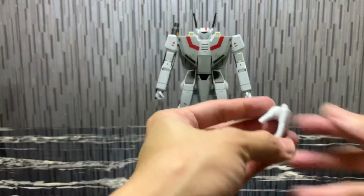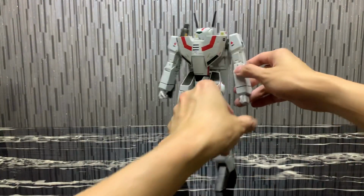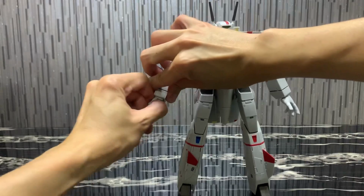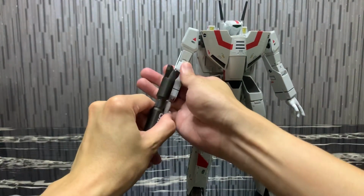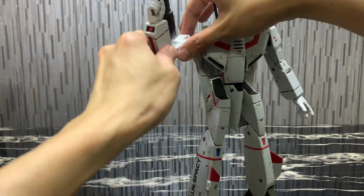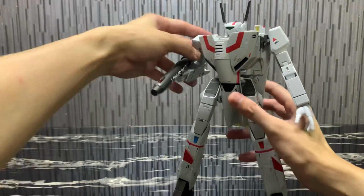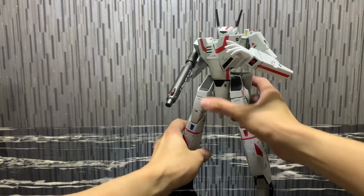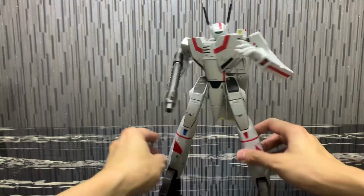And it does come with the anime hands, so if you want to have him do some trademark pose, you can actually do it. Now plug this out, plug this in. Now he can have the anime hand holding the gun pod. Yeah, he can. Just plug this in. I think I sort of remember the TV pose or something like that. I can't remember how this hand looked, but I think it's something along the lines of this. But I think the legs will spread a lot more. But yeah, you get the gist of it.